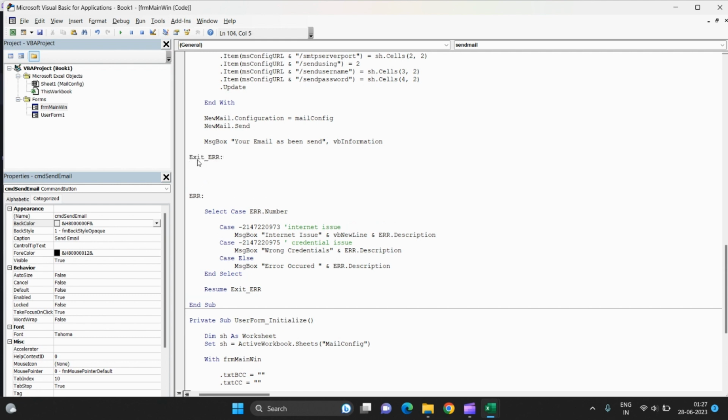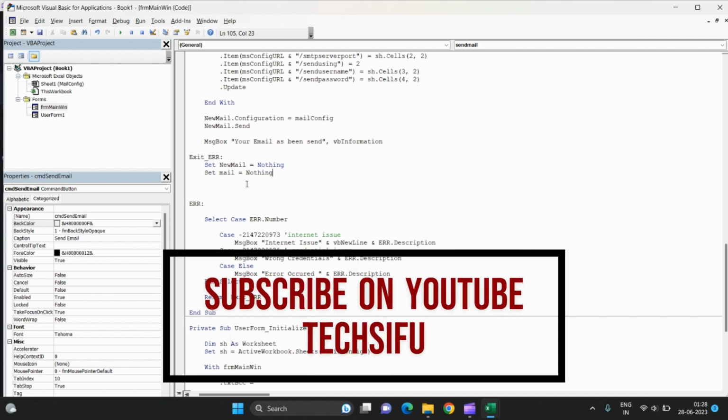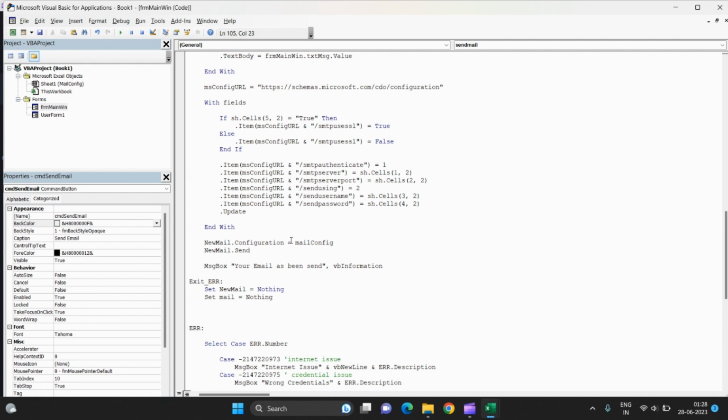We'll say set new mail as nothing. We are releasing the memory. We'll set mail config as nothing. So these are the two things that we need to do, and then we'll end our sub.